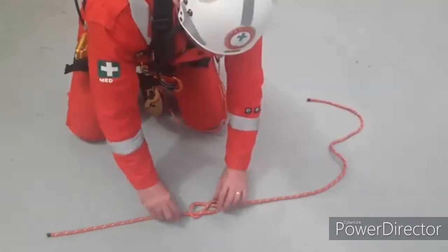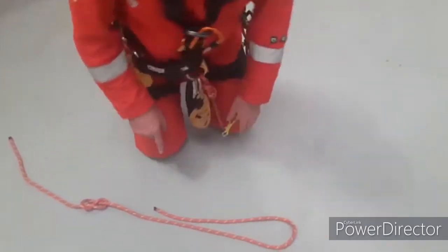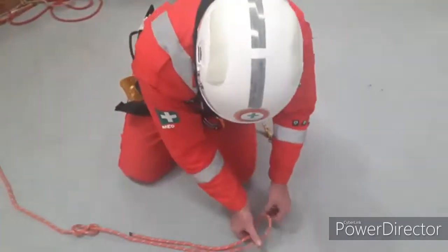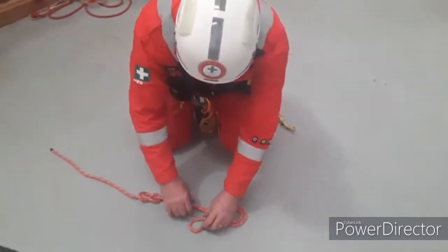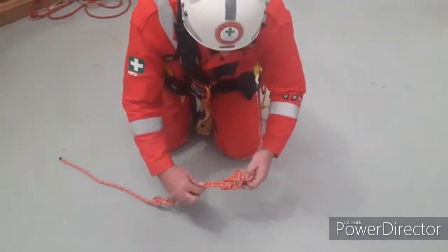So you can see there I've got my figure of 8. Well, what I'm going to do is the same at this end, but I'm going to bend the rope in half to do my figure of 8, because then I get a loop left at the top. So what I'm going to do is bend that, you can see the same bend, tuck it underneath and then back through itself. So hopefully you could see that, and I've got my loop there.